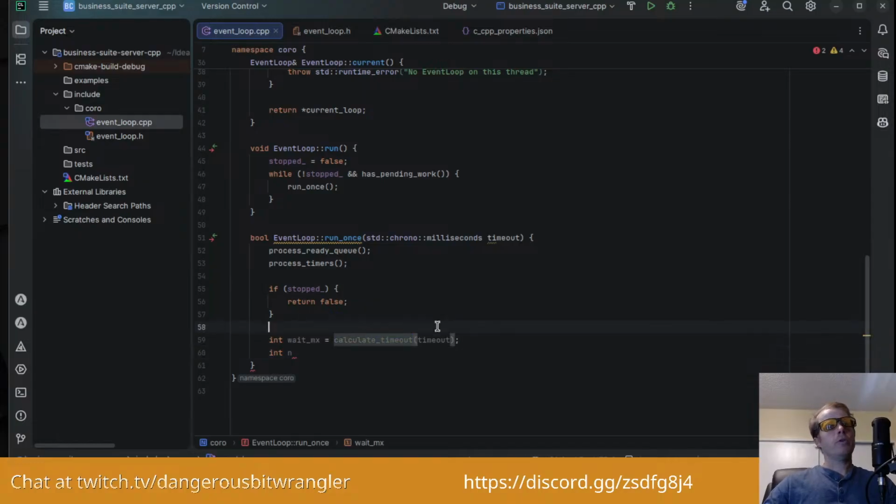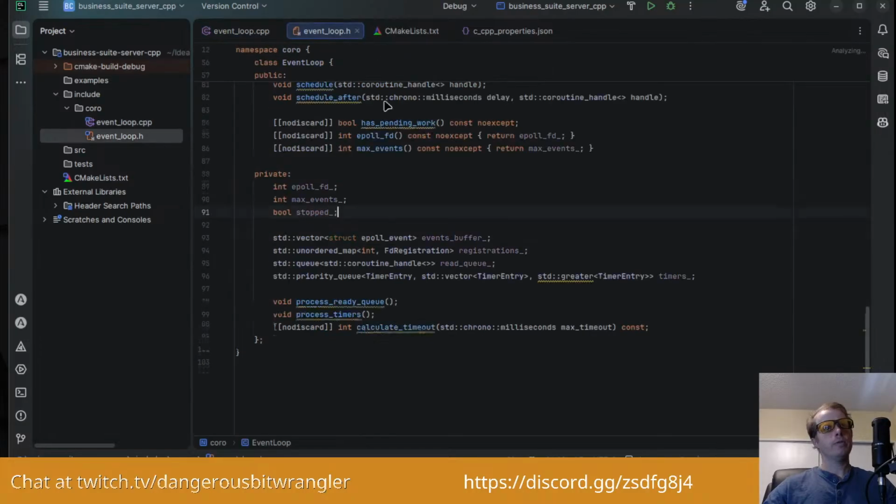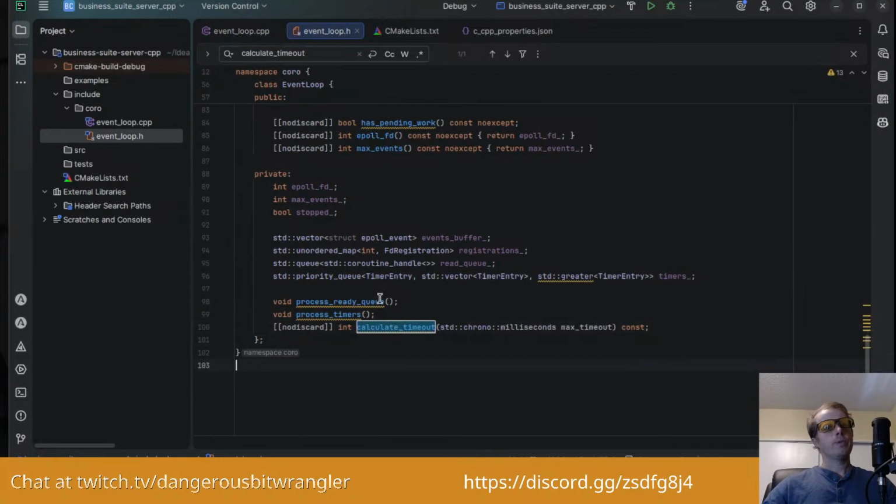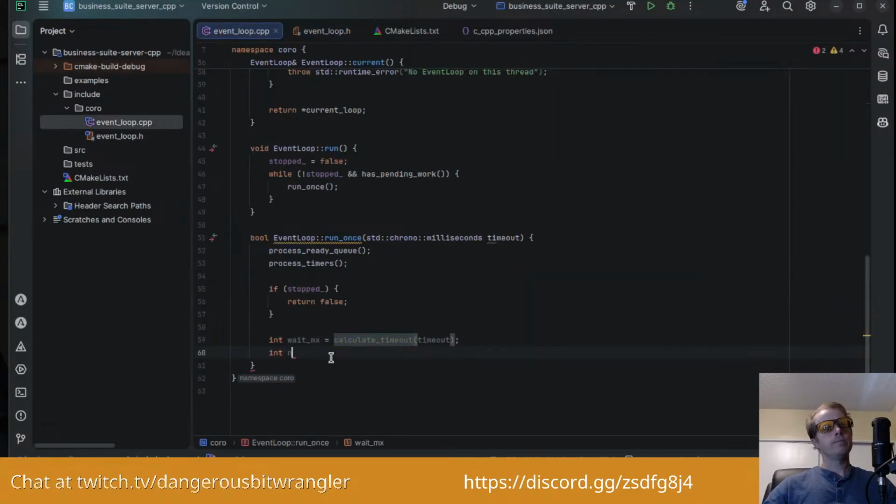Okay, so we're calling calculate timeout. I don't know why this is all gray. I don't know what method. Is this something in the header? Okay, so I guess we're going to define that later.